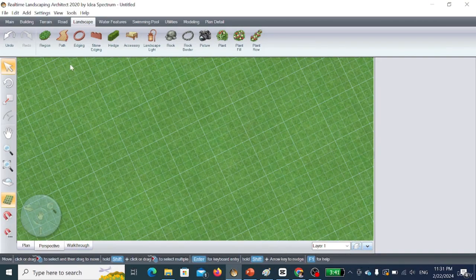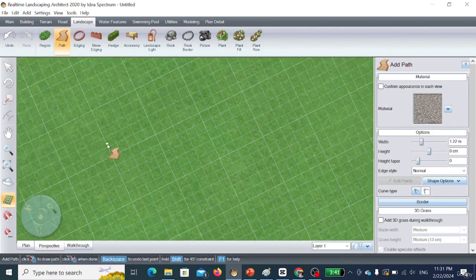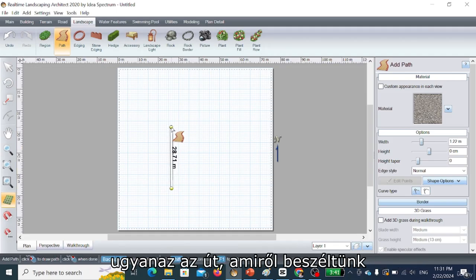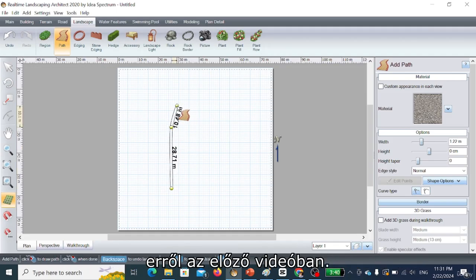Architect. So now let's talk about path. Go to plan mode and draw a path, same as the road that we talked about in the previous video.